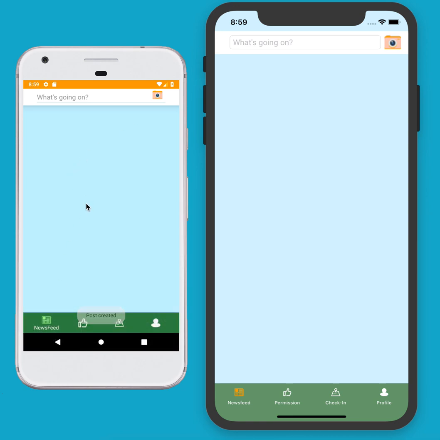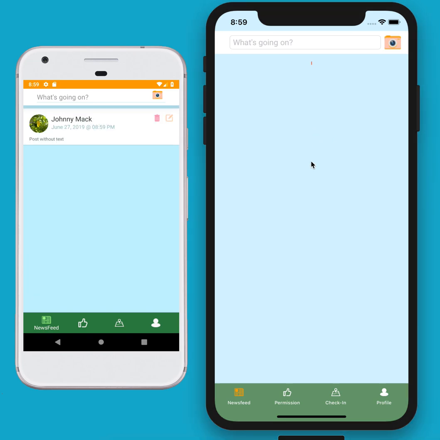Now you'll notice that the newsfeed doesn't automatically populate with that post on any of the devices, and that's because if a new post is created, we don't want to break the user's experience by having the screen jumping around while they're trying to read the posts that are currently visible. However, we can pull down and refresh to get new posts on our devices whenever we want.